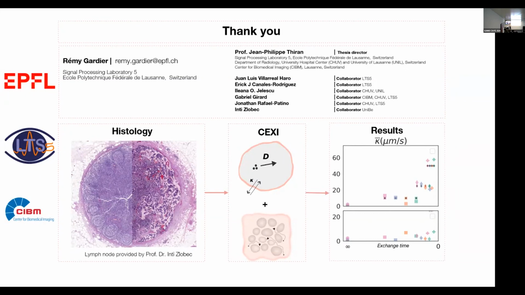Thank you. Maybe just one quick follow-up question. Do you think the sequence should be adapted to the type of tissue you want to image, like different types of cancer? Now you explore diffusion time and b-value, I believe. Do you think this is something to consider when tackling a specific type of tissue? Especially here, we made the assumption that the samples are isotropic, so the same in all directions. But if you have tumors that are not the same in all directions, then you also need to take that into account when you acquire the sequence. So yes, definitely.